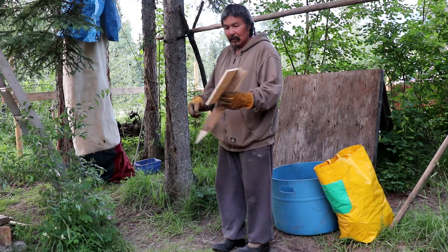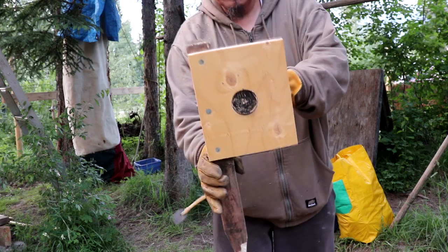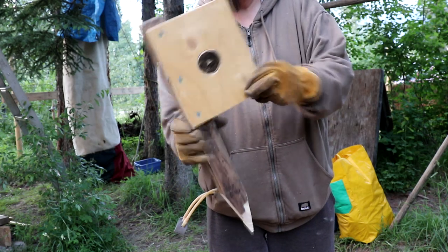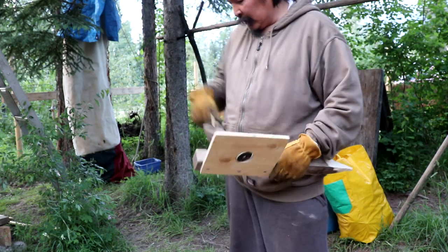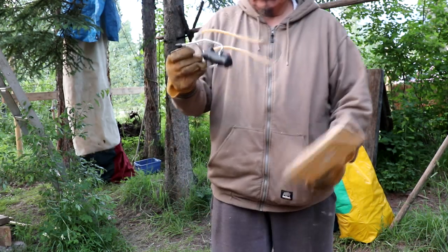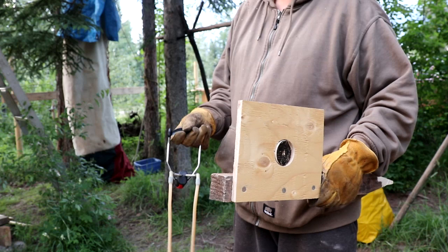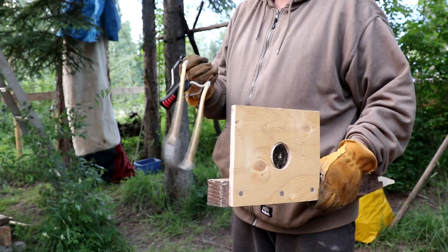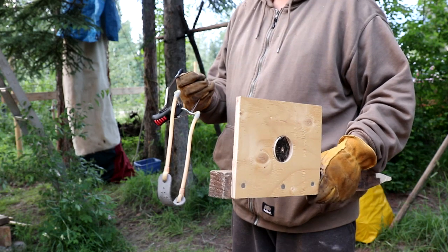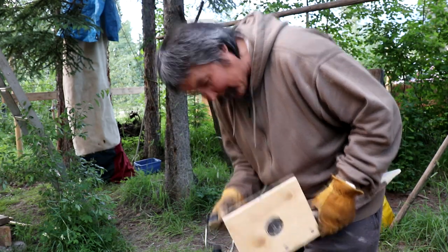Okay. And since we got a little bit of daylight, just try this. See? I made it for my slingshot. See if it works. This is my demo. And here's my slingshot. And since we're working late tonight, we'll make that slingshot too, okay? So we're still not done yet. We're still going and going and going, making one long video.